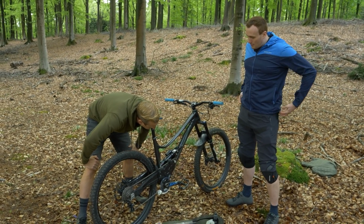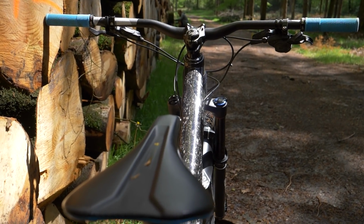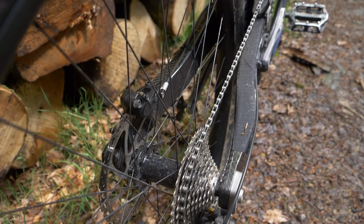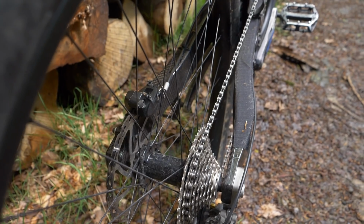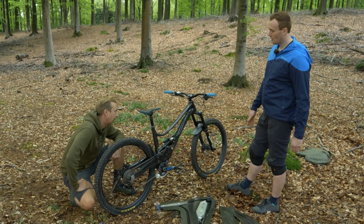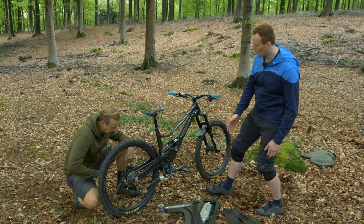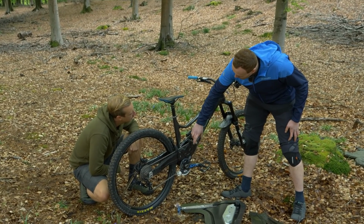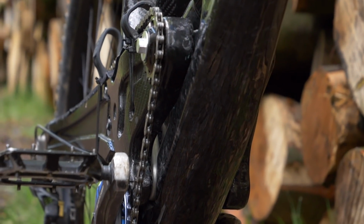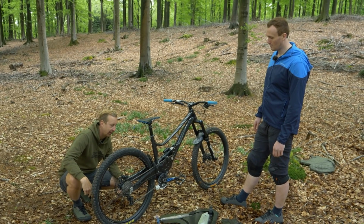Okay, so does that suggest there might be another prototype coming? Yeah, definitely. I've definitely thought about it. I want to do that. It's just getting there with the design. So obviously I've already thought about what I want to do. I'd want to shorten the rear end. Not the chainstay length, but the swing arm itself, shorten that, bring the pivot maybe not higher, but just further back, so I can get a stiffer, shorter rear end with a better chain line. So I've started to look into that at the moment, but it's definitely challenging.